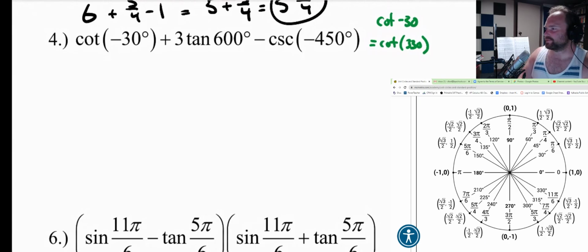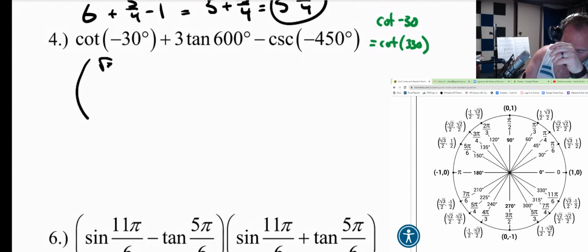I can't write on this picture of the unit circle that I had down here, so unfortunately, otherwise I'd get it all marked up. Anyway, so we have the cotangent of 330. Now again, that's the x over the y, and I do not see a squared this time, so it's just what it is. X over y in this case would be the square root of 3 over 2 over negative 1/2.